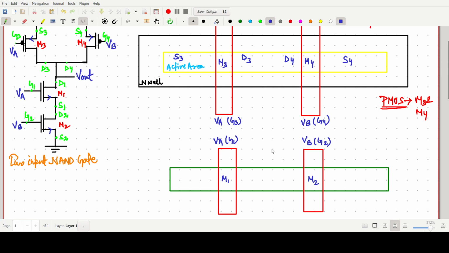If you are an expert, you can directly make all these things. Now what we can see here, drain of 3, drain of 4 is there. Now this one is drain, and this source and drain are connected together. So if this one is the M1 transistor, make this D1. Anything you can make D1. This one is gate, so this should be source of 1. Now this source of 1 and the drain of 2 are connected, so you can write S1 D2. Clear this one, and then it should be D2, so it should be S2.